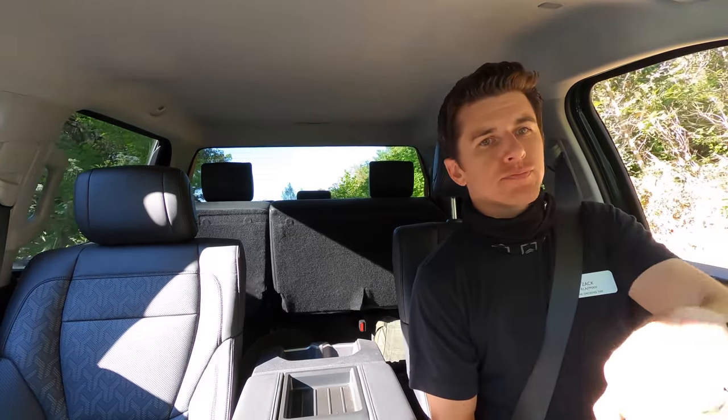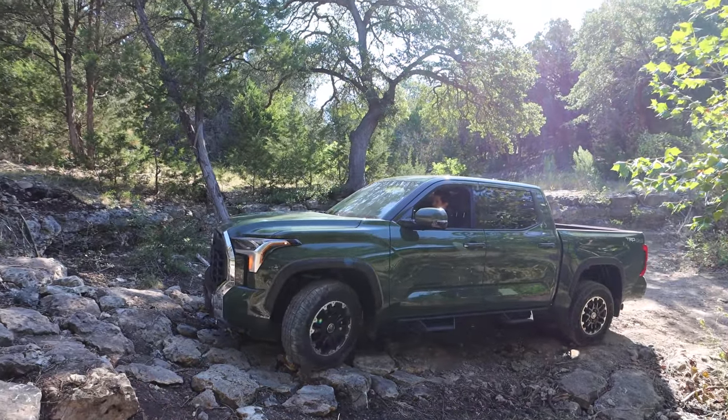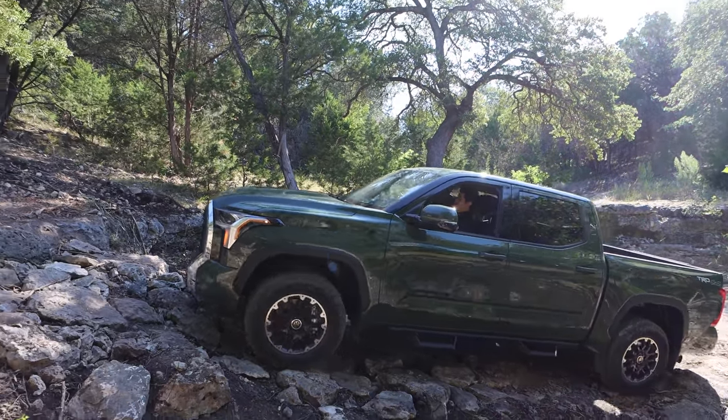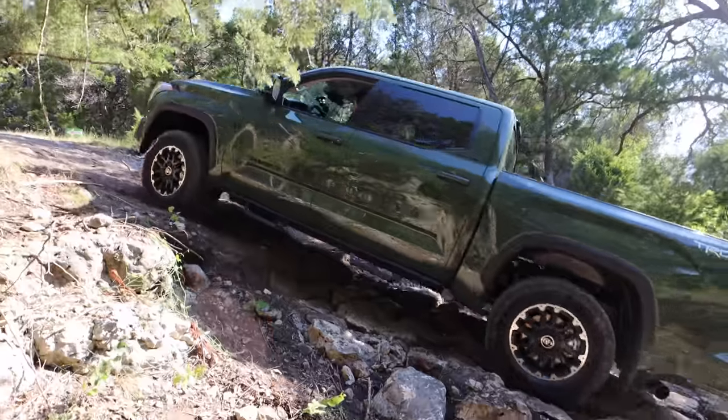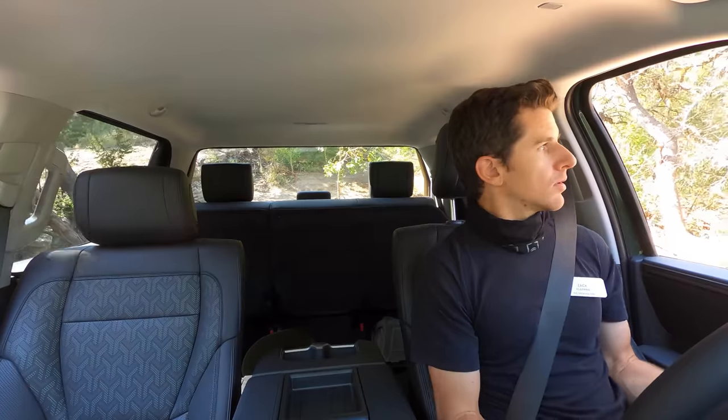This truck has the electronic locking differential, different four-wheel drive modes, and crawl control, but the interior is pretty basic. The steering is super light because it's electronically assisted. What I noticed on the rocky climb is I didn't really feel it intervening — which I guess is what you want. When I pressed the gas harder it went faster, but there was zero wheel spin, zero issue. All these electronics and sensors make it easier for people — especially amateur off-roaders — to navigate challenging terrain.